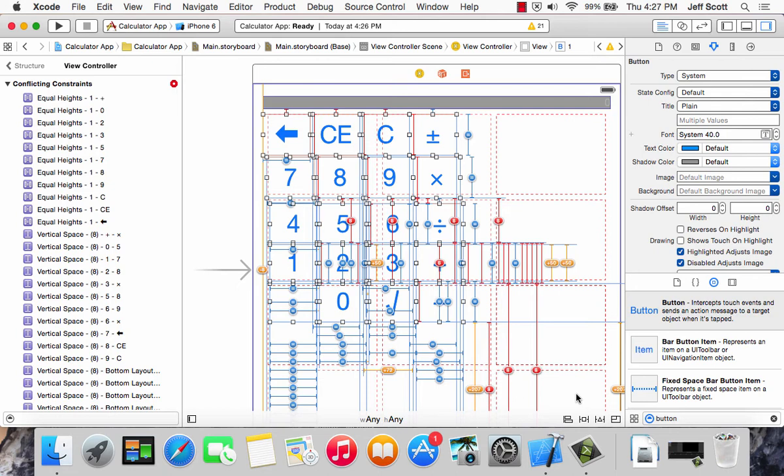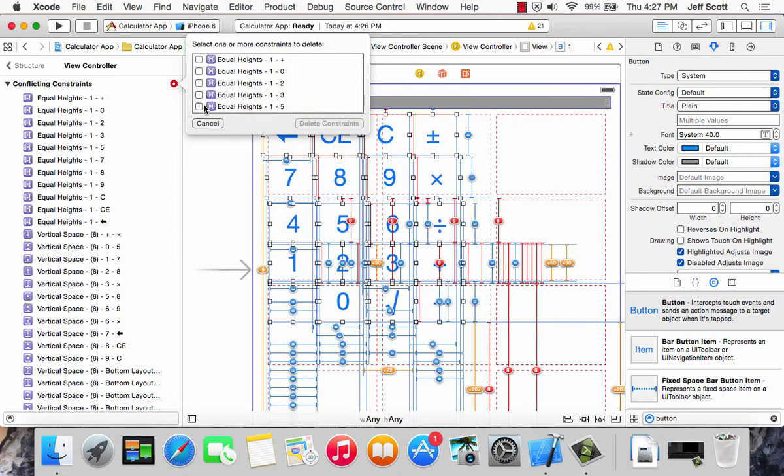Now, let me ask, I've got a red dot here. Anybody else have a red dot? Is yours yellow? You might have to drag over to be able to see it, or make sure your document outline is up and open. Is yours yellow? Okay. Because red usually means bad. So Jeff may have even screwed up. So we're going to check. I'm going to click on that red thing. Usually that means there's something in there that's irreconcilable. So I've got equal heights. There's a few things in here that it doesn't like. See that? So I've got some inconsistencies there.